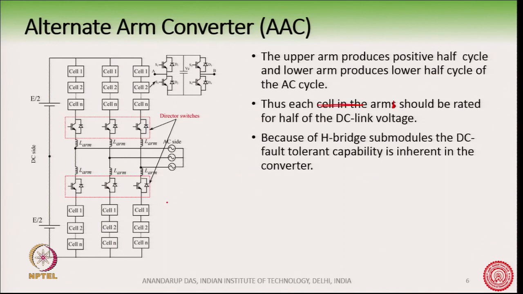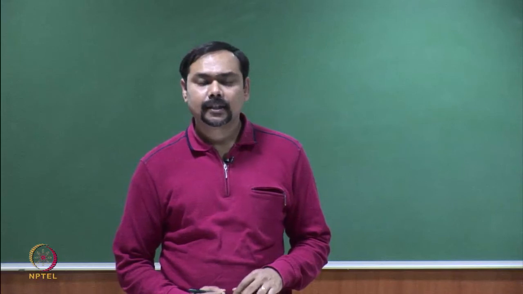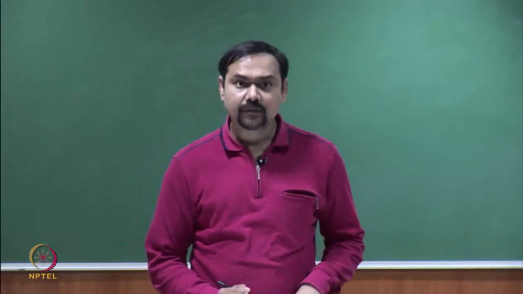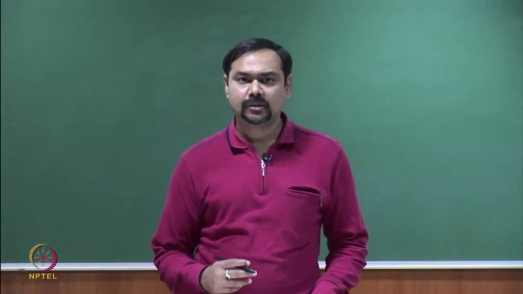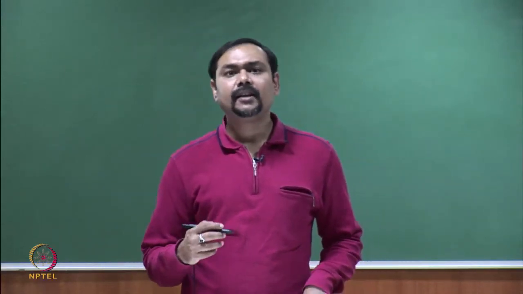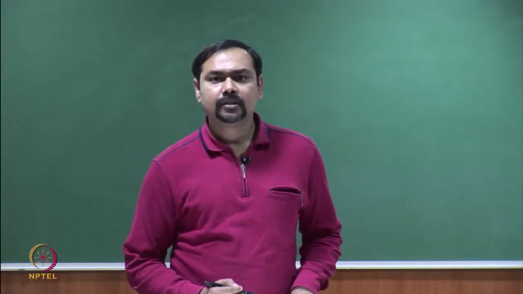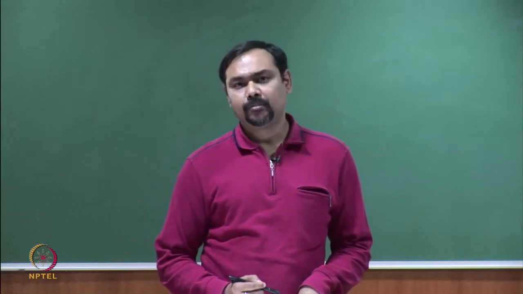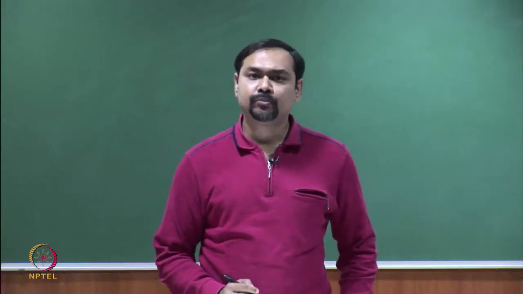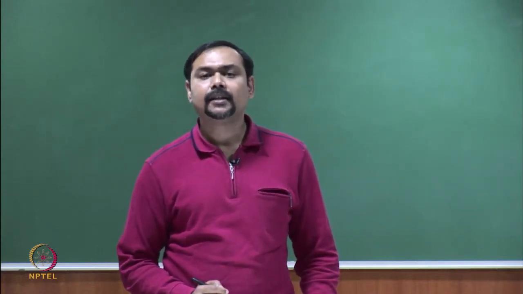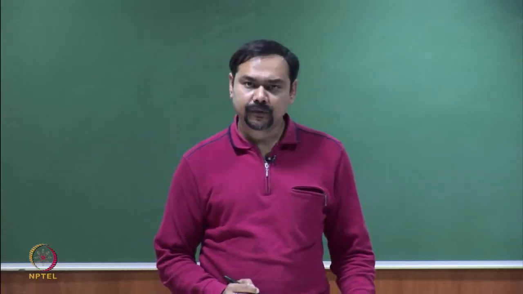Now, it is also to be noted that the AC voltage in the converter may not be less than E by 2. That AC voltage can even be more than E by 2, and so full bridge modules or sub modules can be used. And because of these full bridge modules, we have seen earlier that inherent fault tolerant capability of the converter can be provided.